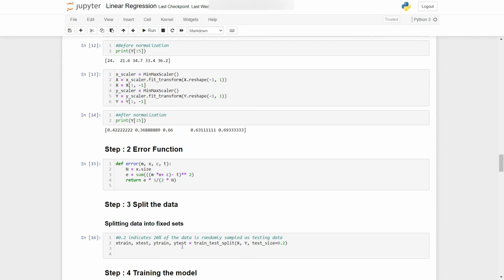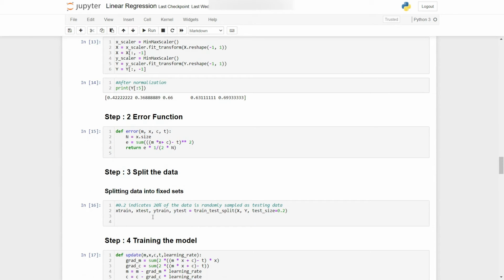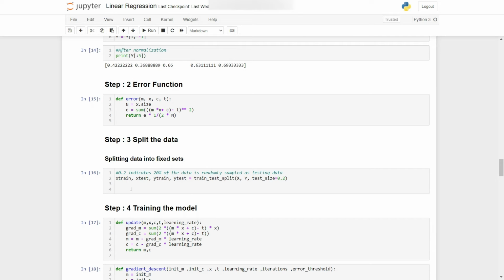Next we have to split the data set into training set and testing data. It is difficult to test the model using the entire set of data, so only a percentage of data is randomly chosen as testing data. Here we see that we are using train_test_split. This is the function for splitting the data, and we are choosing only 0.2, that is 20% of data, for testing.